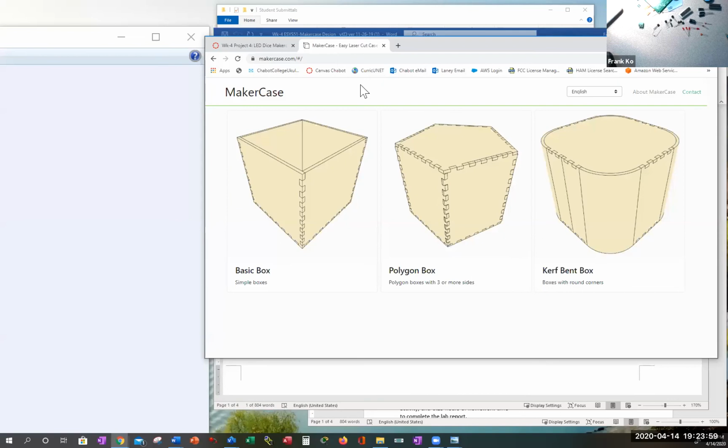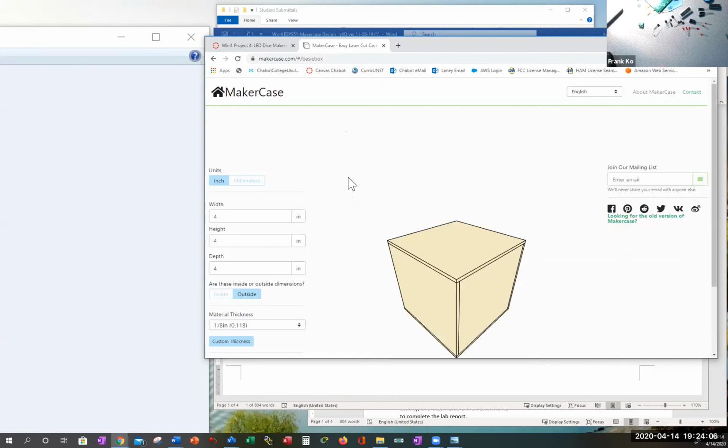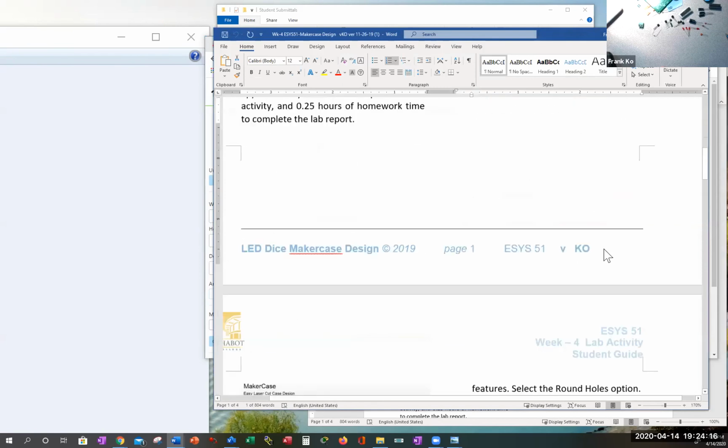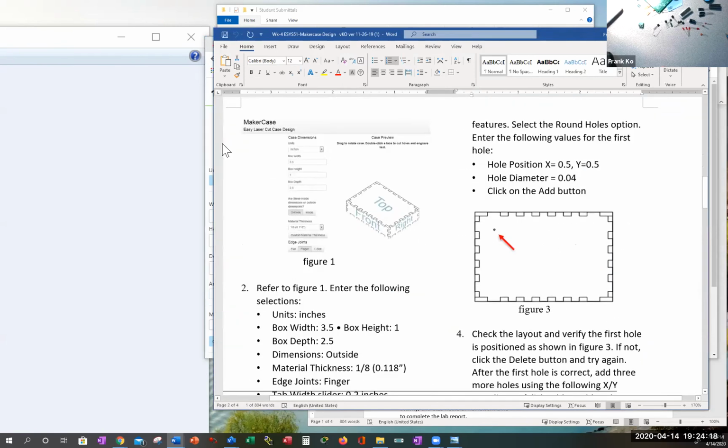So this is makercase.com, and with makercase, you're going to build a basic box. And then here's where you see all the dimensioning information for your box that was shown in the Word document here. Okay, so it is maker case, easy laser cut case design, case dimensions.